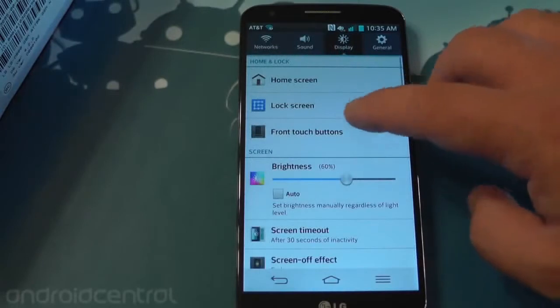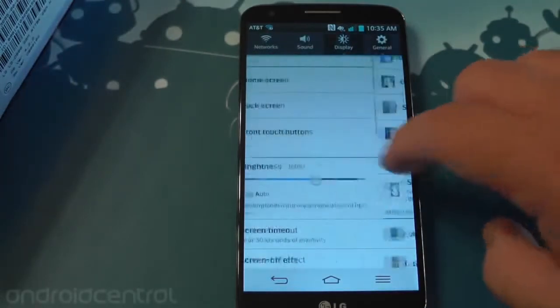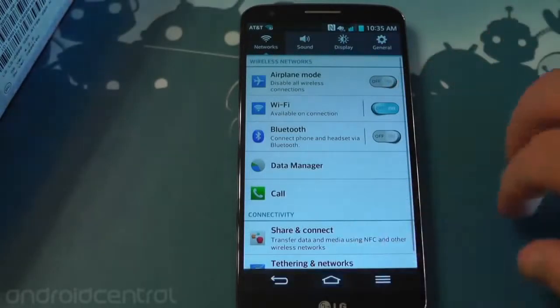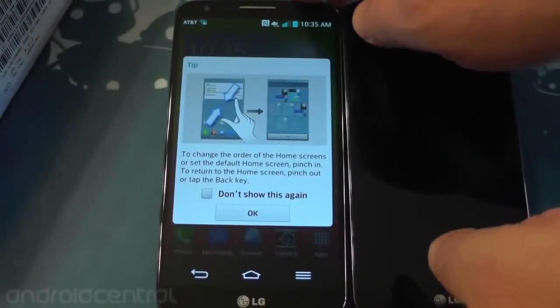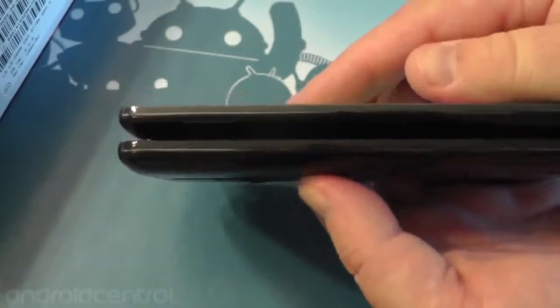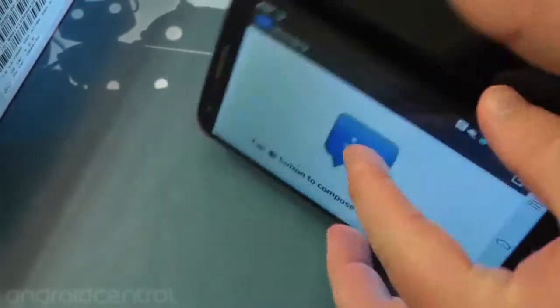Here is a look at the home screens. You've got all those buttons — you can change the buttons up, but you can't actually go back to a normal button configuration. I like this phone a lot. It does look a lot like the European version; nothing has really changed, and to me that's a good thing. The sides of the phone have no buttons — everything is on the back. You've got your volume rocker and your power button, nothing on the side at all. They haven't changed the bottom.